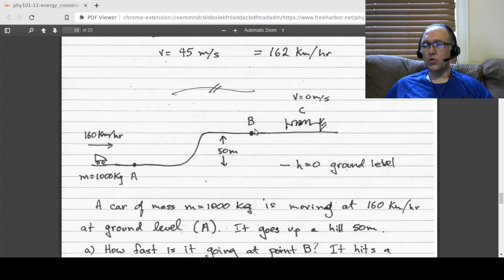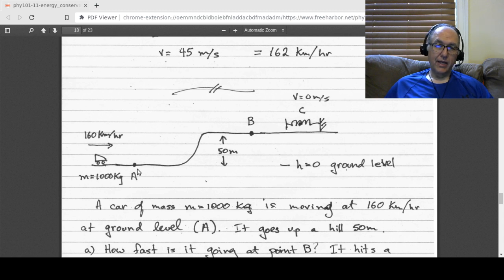And you don't know the total energy at B because you can't calculate 1/2 mv squared there. You can't calculate the kinetic energy, because you don't know the velocity there. But at A, there is no potential energy. There's no potential energy due to gravity because it's at ground level. There's no potential energy due to the spring because we haven't hit the spring yet. The spring's not even in the picture yet. And so all the energy is kinetic, and you have enough information to calculate it, because you have the mass and you have the velocity.